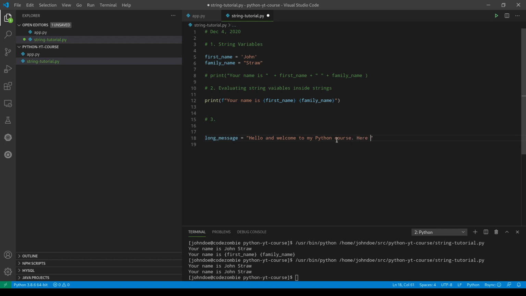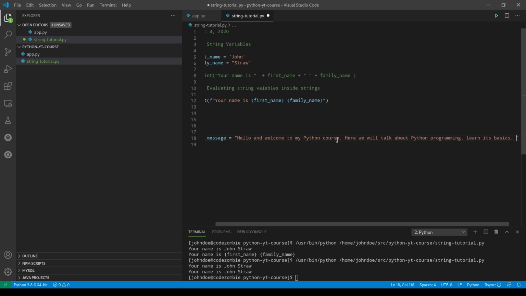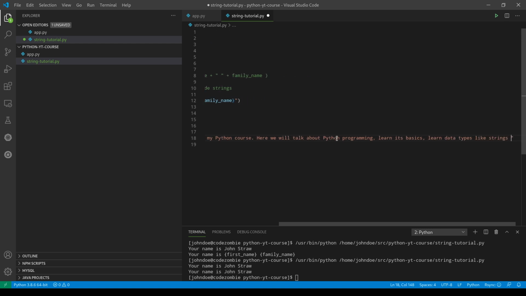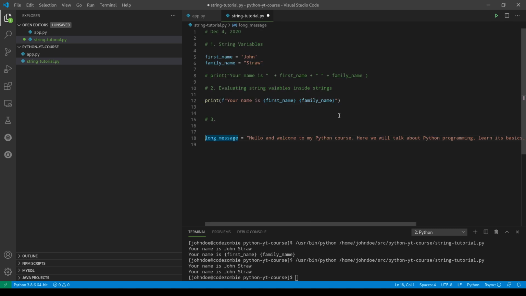Here we will talk about Python programming, learn its basics, learn data types like strings, numbers, etc., lists, etc. So you see that it's a pretty long string.